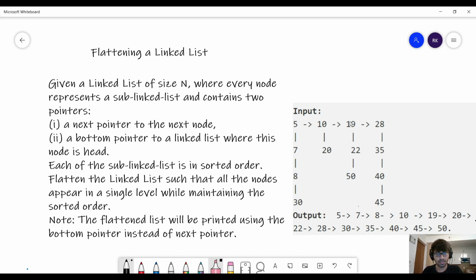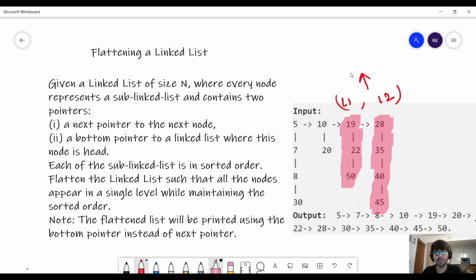Let's say initially we consider these two linked lists, this and this. Let's name them L1 and L2. We'll pass L1 and L2 to a merge function which merges the elements of L1 and L2 and returns a sorted L3.